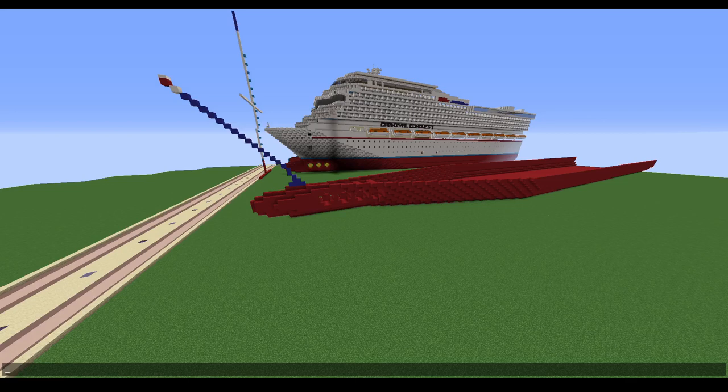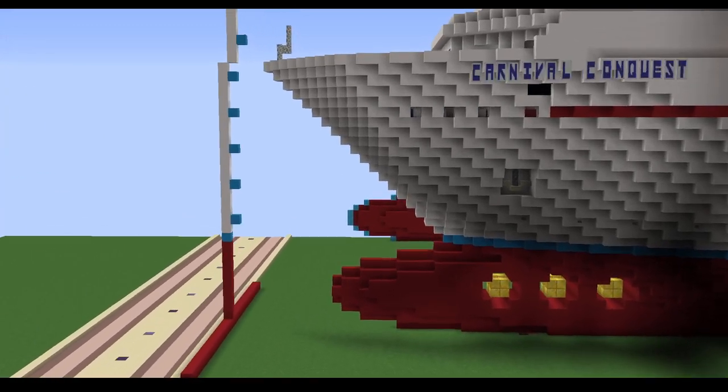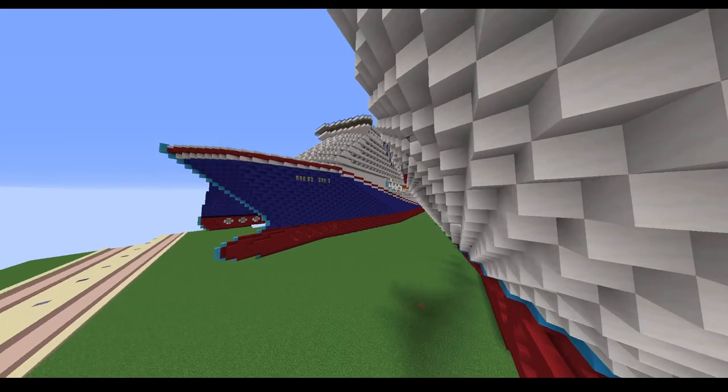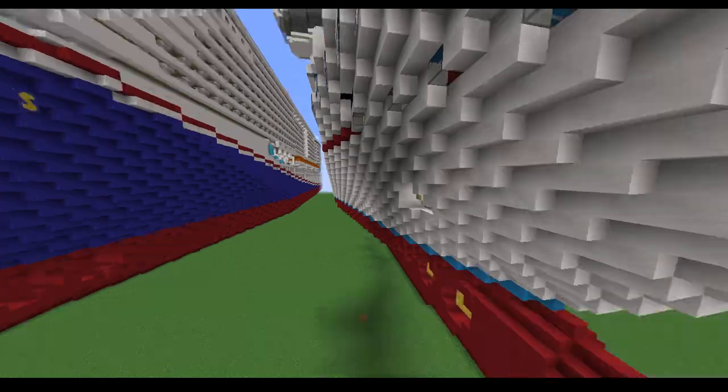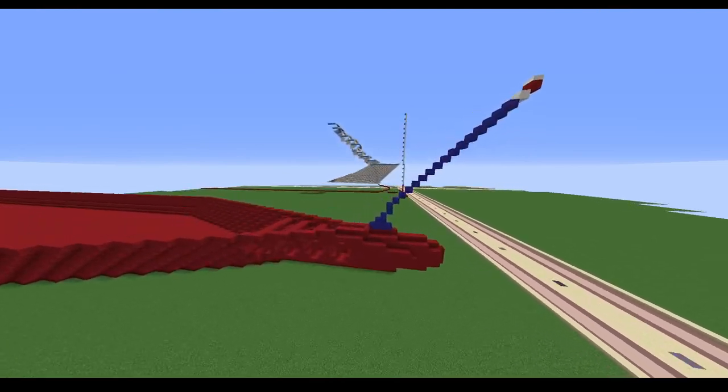Okay, welcome back to part two. We're going to be doing the main hole, that blue, all the way up to the slab up there, all the way down the side, including the arch and the glass.